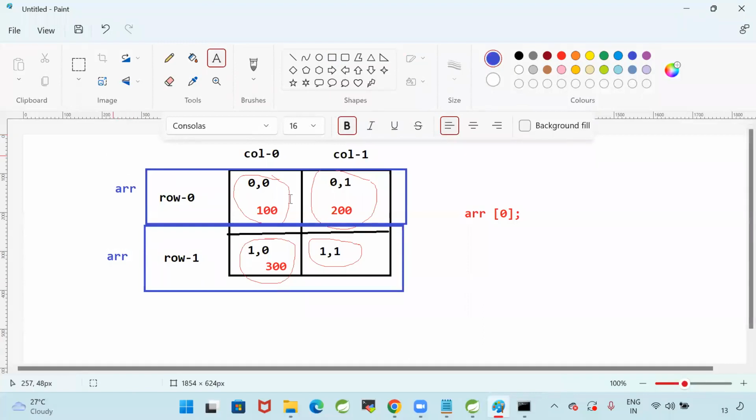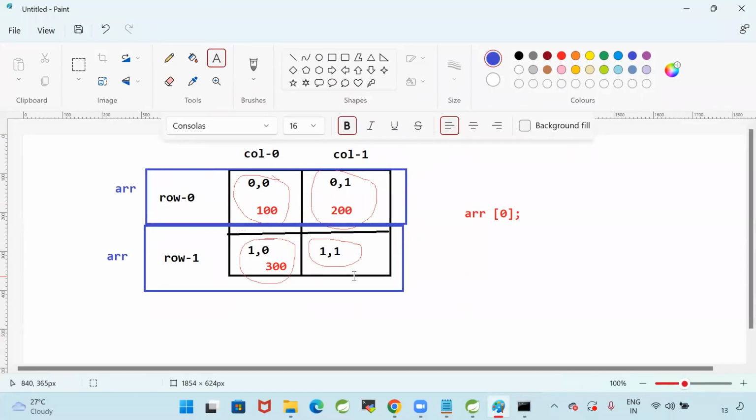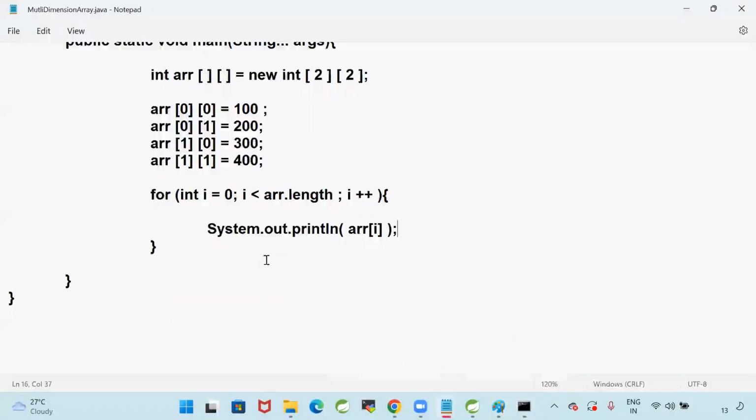In the first row, one array is available. In the second row also, one array is available. So that's why whenever you write a loop with one loop, array of i, that means you are passing just the row index. You are not passing the column index.